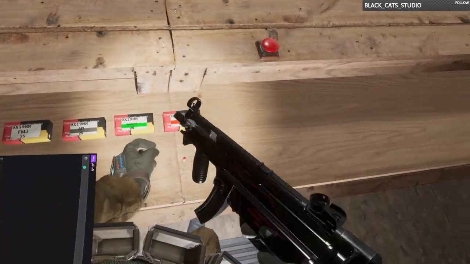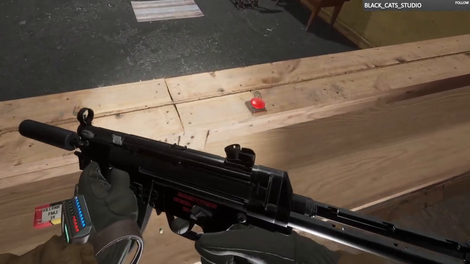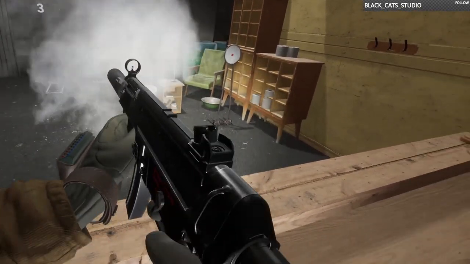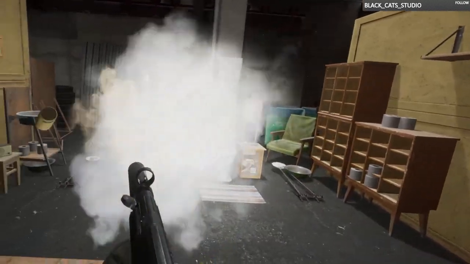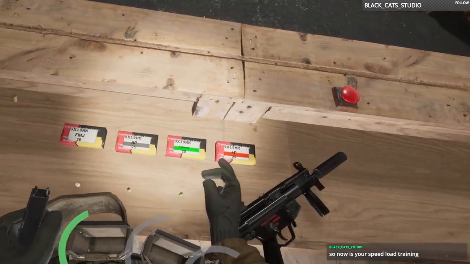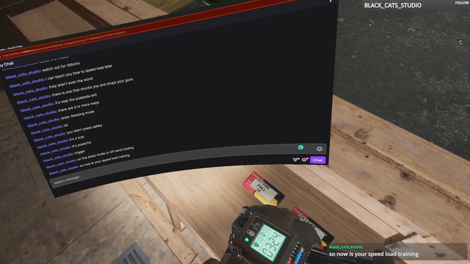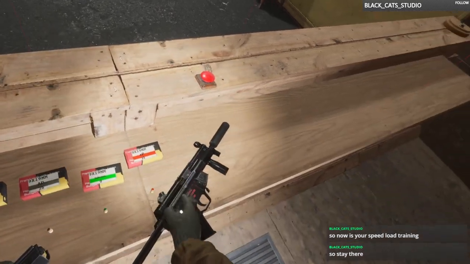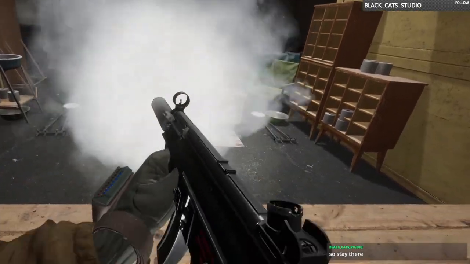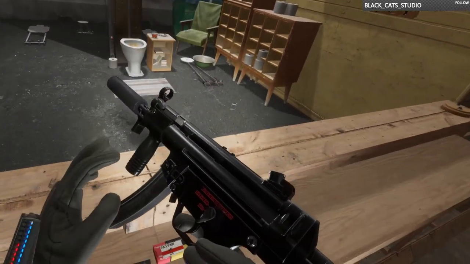Yeah, I kinda get it. So this, it burst fire. Yeah, I feel like the smoke is a little bit much though. Try that subsonic. I can put this in my pistol also. Okay, I'm staying here.